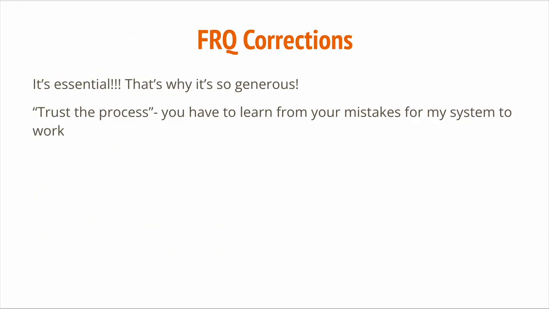So here's the thing with the corrections. It's essential, and that is why it's so generous. You know the saying, trust the process. You have to learn from your mistakes for my system to work. Again, my goal is to be reflective of what I think your predicted grade is going to be, but you have to do the system for it to actually be purely reflective, but also you will learn so much from your mistakes if you do so.